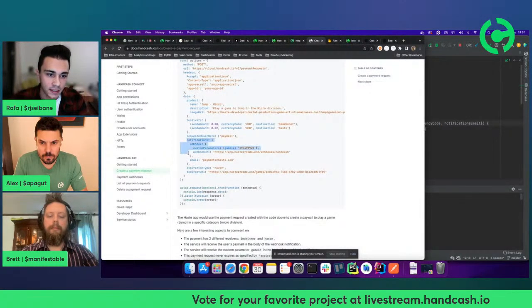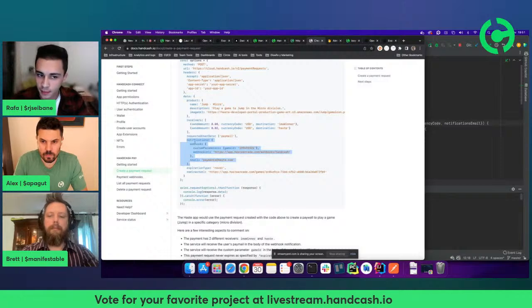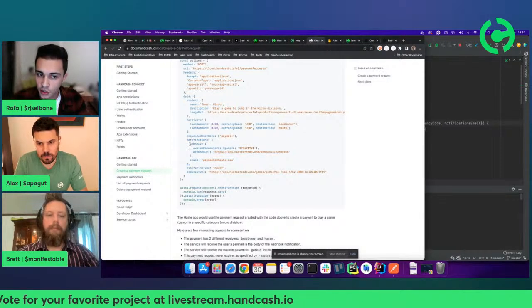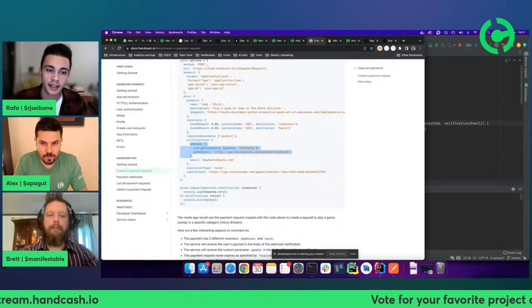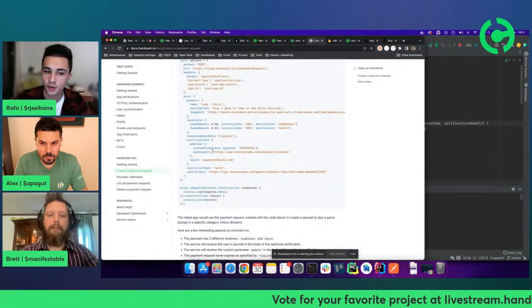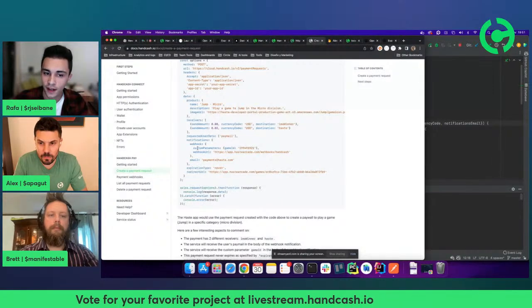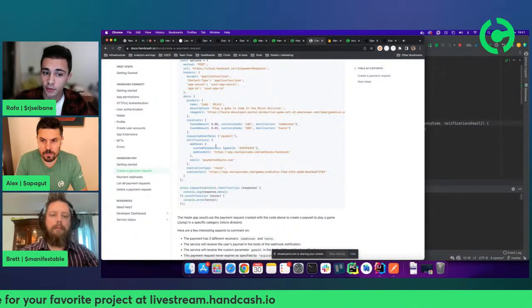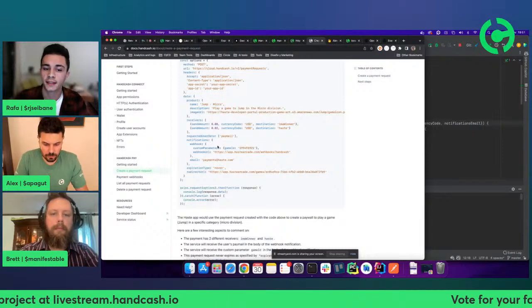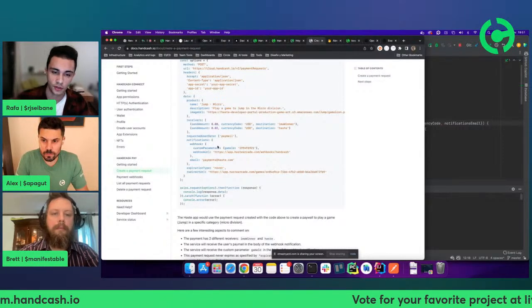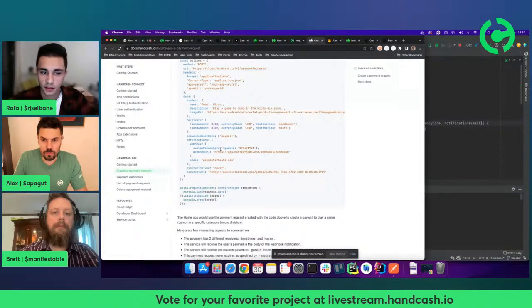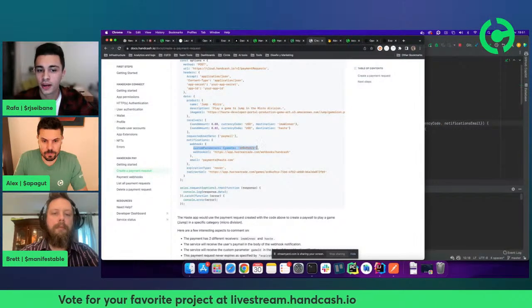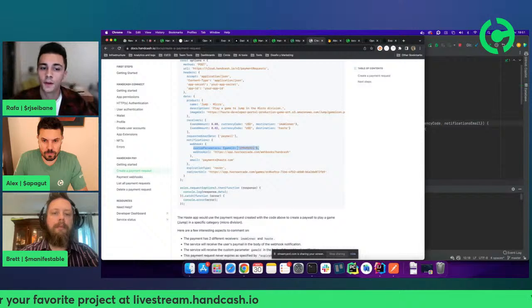Then this is more techie, but it's about the integration. So if we want HandCash to notify our server when a new payment is completed, this is the field that you use to define that. What is very cool and also very flexible, and we're going to use it. Remember when I said you need to connect your information with the payment? This is what actually allows you to connect it very conveniently.